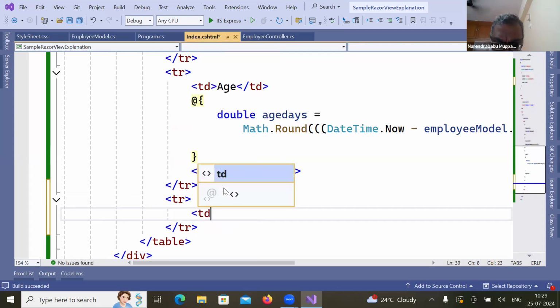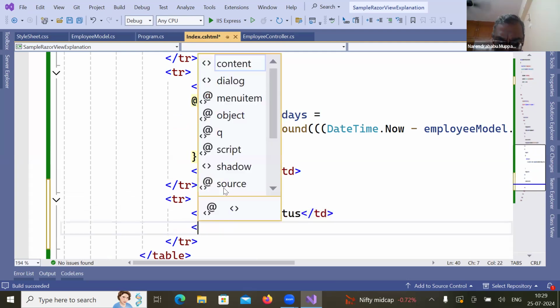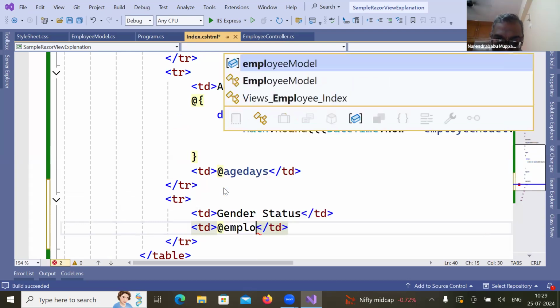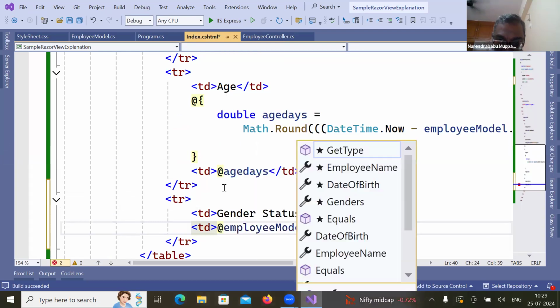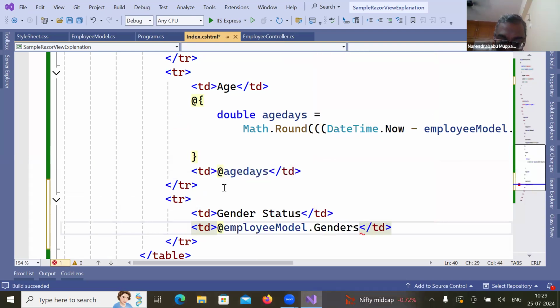TD, gender status. So how to get the gender status here? TD, simply EmployeeDetailsModel.Genders.ToString. I'm converting that enum to a string. Now, this is how you have to build the property.